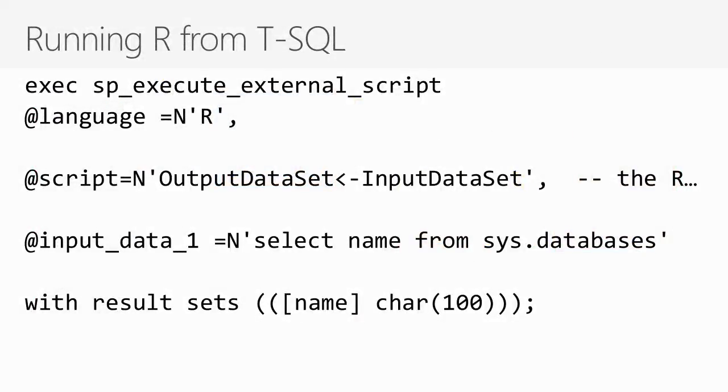So once you've got it installed and all configured, this is how you actually run R inside T-SQL. So a simple call to sp_execute_external_script, just rolls off the tongue. Language is R, and that's the only option, future-proofing it so they can put S in there as well. So that second line, the script, is the R, and that's one of the simplest R scripts you can write. It just says, take the input and put it into the output. Hopefully your R is slightly more complex than that.